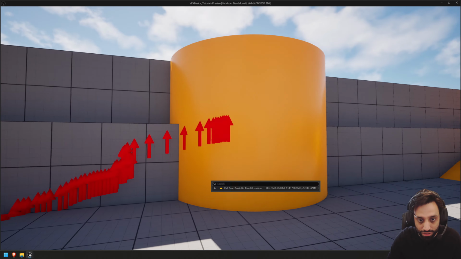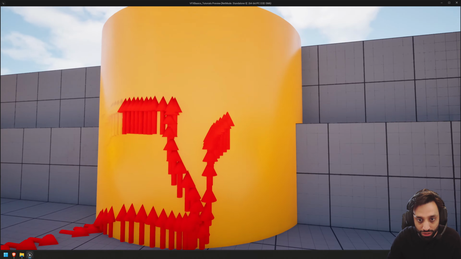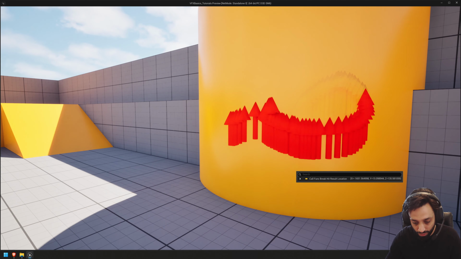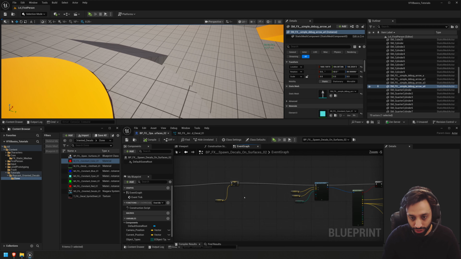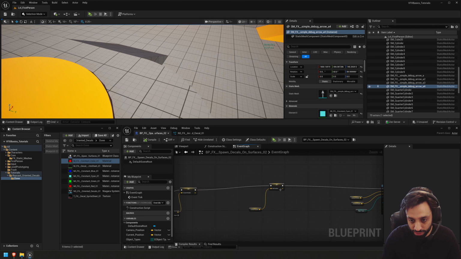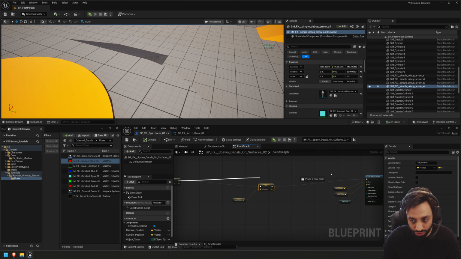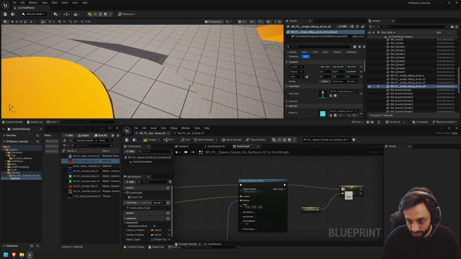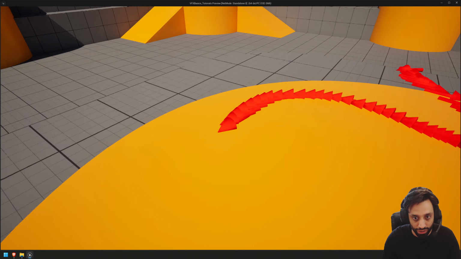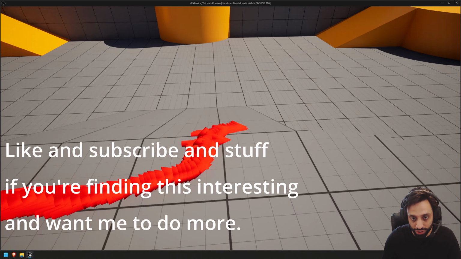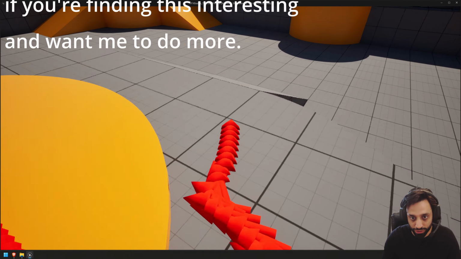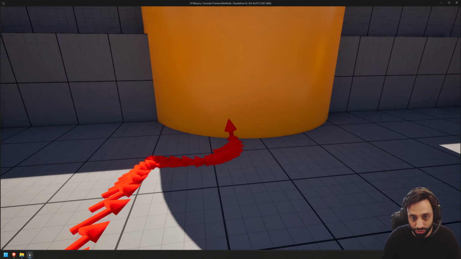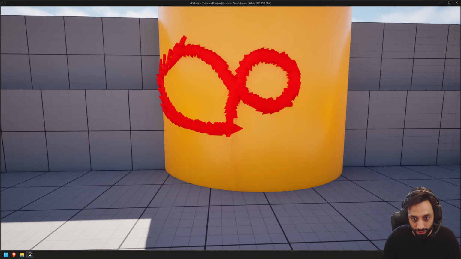And it's not quite working. Let's see why. Okay, I just figured out why it's doing that. It's because your set all position needs to go at the very end. So you just unplug it, placing it at the end, like this. Compile, save, and voila. Now you get an arrow that is oriented flat on the surface, but oriented towards the direction of the camera.